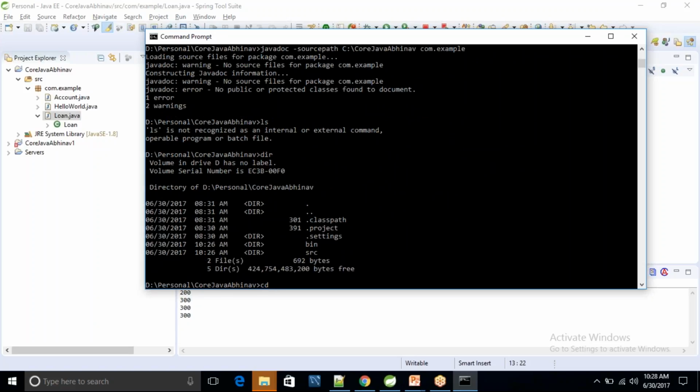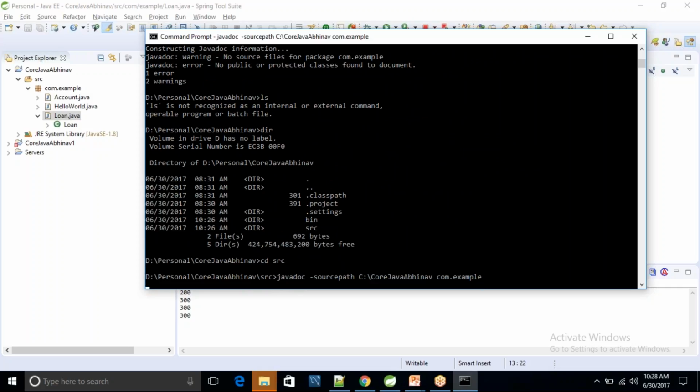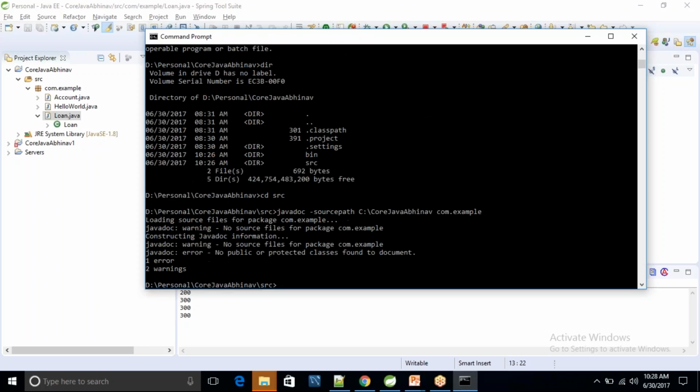Okay, cd src. Then run this source path, then com.example. Again, warning, no source file for com dot example. Error, no public or protected class found in the document.